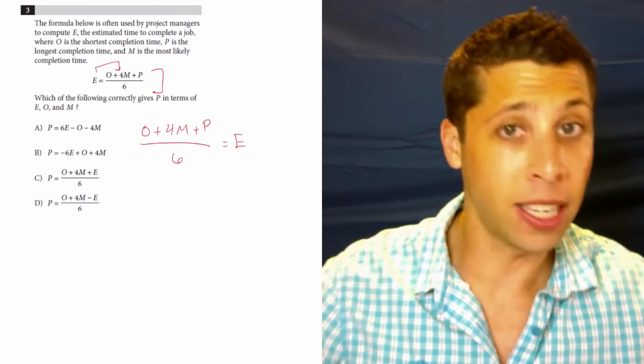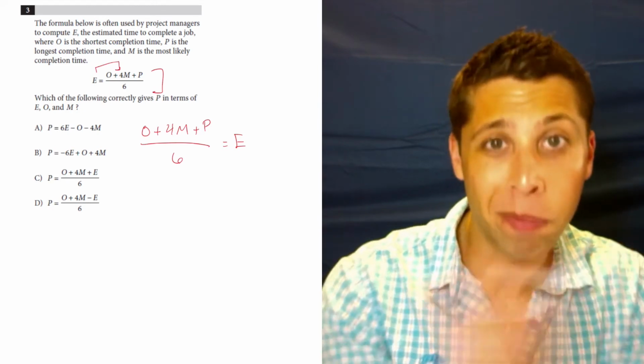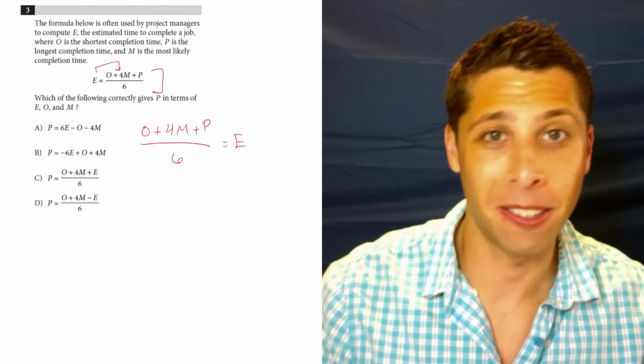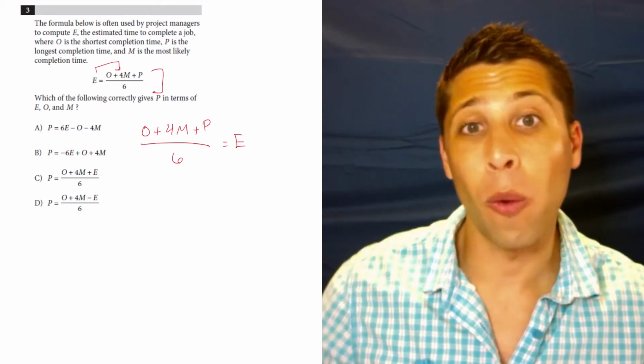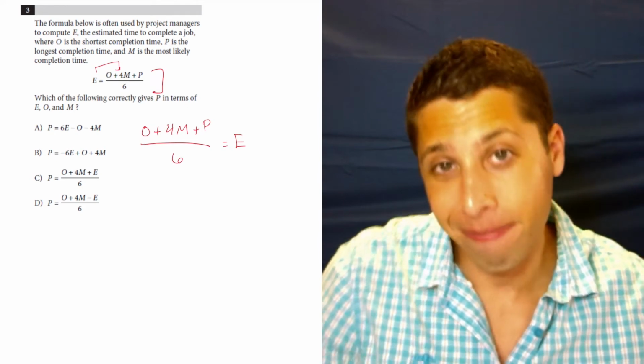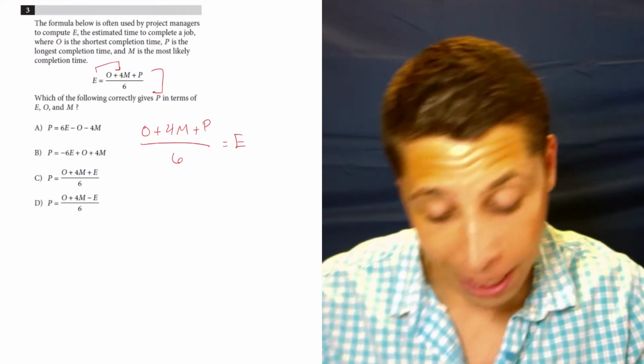Notice I haven't done anything, I haven't moved anything, except because they're equal, you can switch the left and the right. That's allowed. And so now as I solve, P is going to be on the left, which is where I want it to be, okay? If that doesn't bother you, then you don't need to do that step, but some people like it.